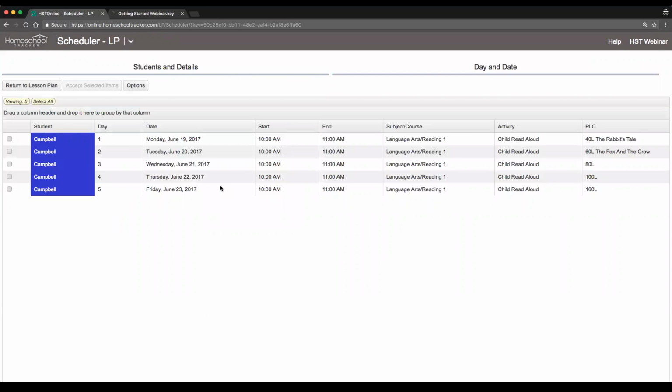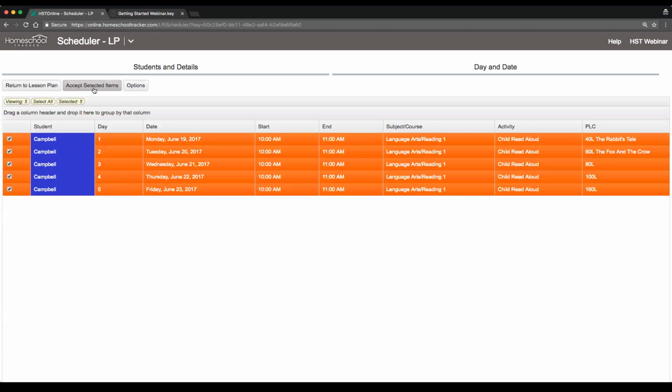As we're going through these wizards, you're probably seeing a pattern here. We make selections, and then we get to preview those selections. If we're good with them, we can select those items and then accept them. So there's always a workflow in terms of how we go about creating or editing things. Here's a preview. On Monday, she's doing day 1 of that lesson plan. On Tuesday, it's day 2, and so on. So I'm going to select all of these and choose accept.